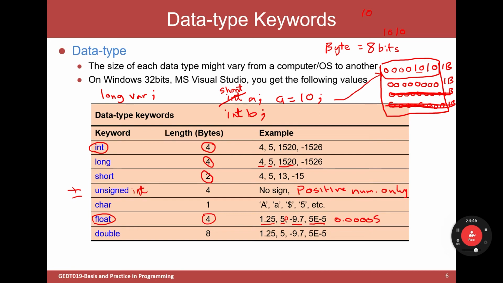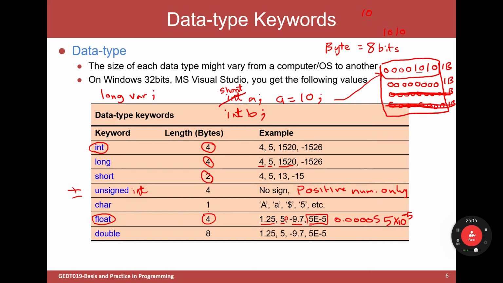Okay, so this is to the power minus 5. This one is exactly like this, 10 to the minus 5. This is the meaning of this one. So it's 5 times 10 to the power minus 5, okay? This is the meaning of this one, okay? So this one we call the scientific representation of numbers, okay?